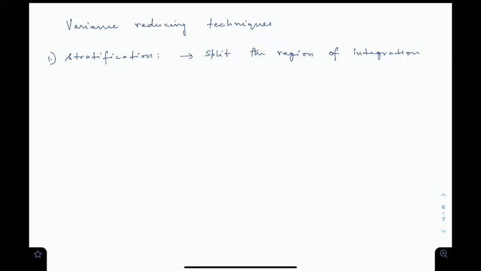For example, for two subregions, the integral becomes the sum over the subregions. The variance in this case is just the sum of the variances of the subregions. A good choice of subregions and number of points in each region can result in a dramatic decrease in VI. However, to make a good choice requires knowledge of the function, because a poor choice can increase the variance. In any case, some improvement can always be achieved by simply splitting the region into subregions of equal size and generating the same number of points for each subregion.